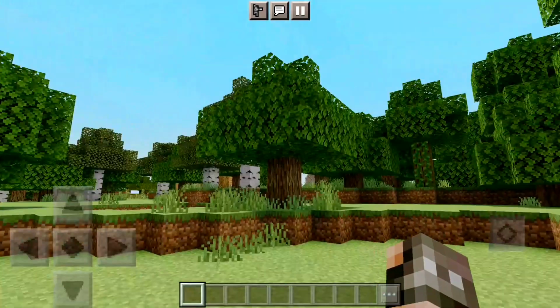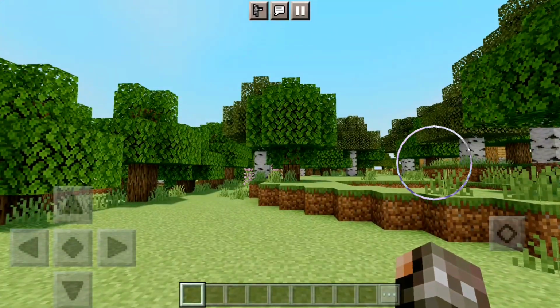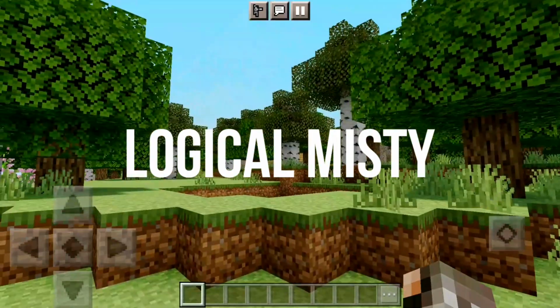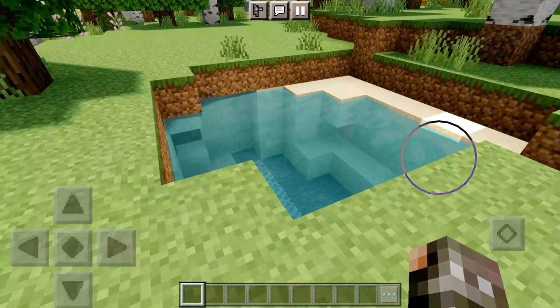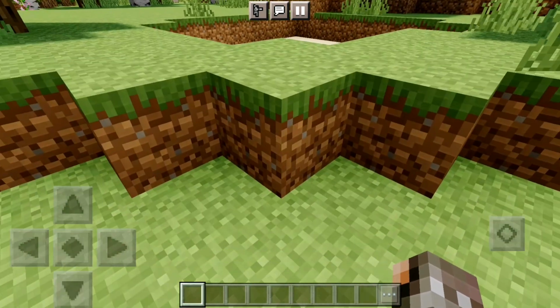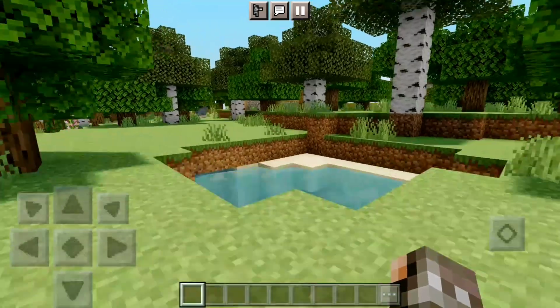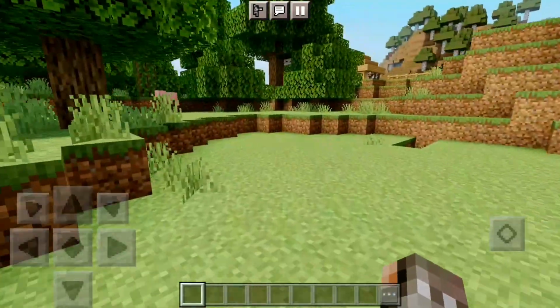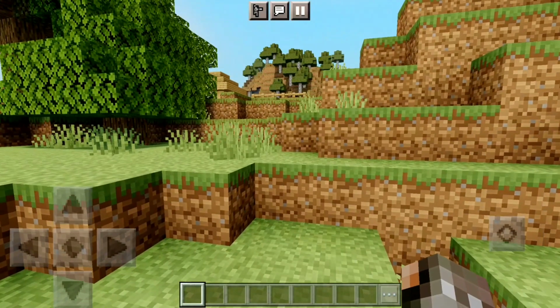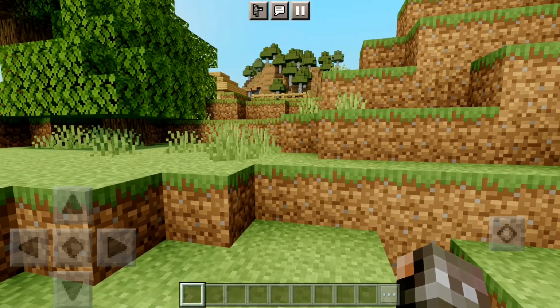So today, the shader that we're going to be reviewing is called the Logical Misty shaders. Now, I didn't know, but it's by the same creator who created the Yamarin shaders, because the person's name is Yamarin. So I'm guessing they are the same person, but if I'm wrong, please do comment down below. Alright, so first off, we're going to be showing the features of this shader.